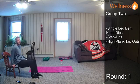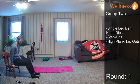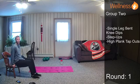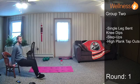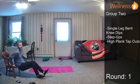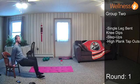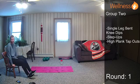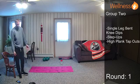So single leg bent knee dips, as the name suggests, I have my legs bent at 90-90. If I want to make it a little harder, I can walk them a little further out. And then the single leg part is I'm just lifting one leg up. Halfway through, we'll switch sides. Step ups, I'm already here at the chair.